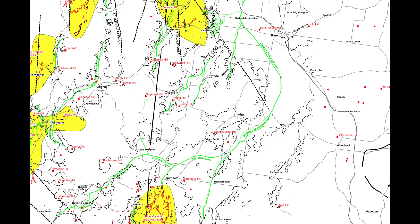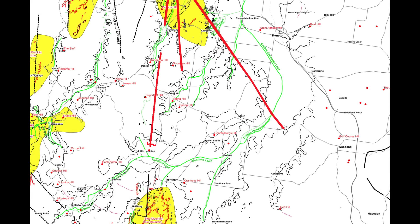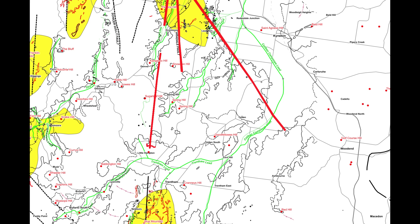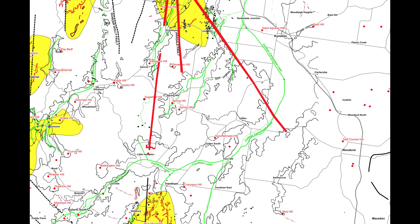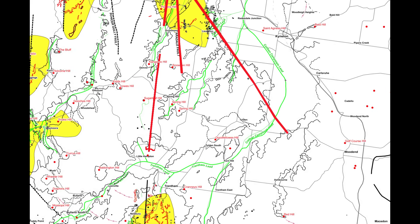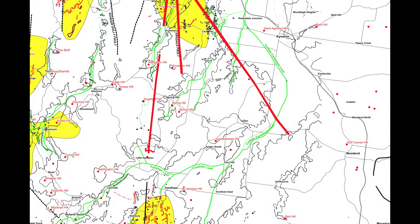The structural setting reinforces this interpretation. Spring Hill is located near major fault zones that cut through the region. These faults are not incidental features — they are deep, long-lived structures that act as conduits for hydrothermal fluids rising from depth. In gold systems, faults like these are the plumbing. They provide a pathway that allows gold-bearing fluids to move upward, interact with the bedrock, and deposit mineralization. This is why the quartz reefs around the reservoir are there at all — they mark zones where fluids exploited structural weaknesses, precipitating quartz and associated minerals as pressure and chemistry changed. Those same fluids would have enriched the bedrock beneath the paleo valley and contributed gold to the river system as it eroded and reworked the landscape. The faults fed the system, the river concentrated it, the volcanic sealed it.